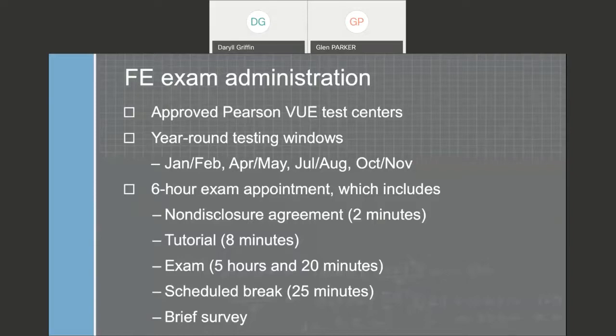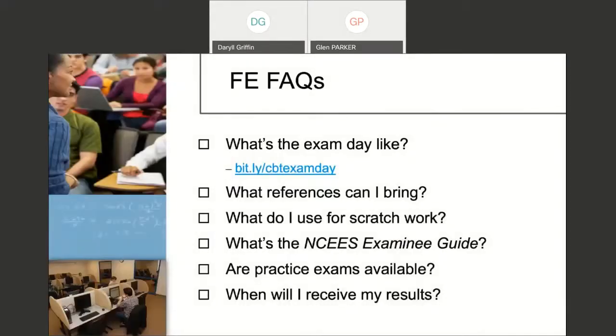Okay, there's a link on the slide here, and you can also go out to the website for the council and see what the exam centers look like. I've put a picture down on the lower left. That's a more recent picture of what a Pearson VUE Center looks like. Of course, all the different centers are a little bit different, but that gives you an idea of what it might be like.